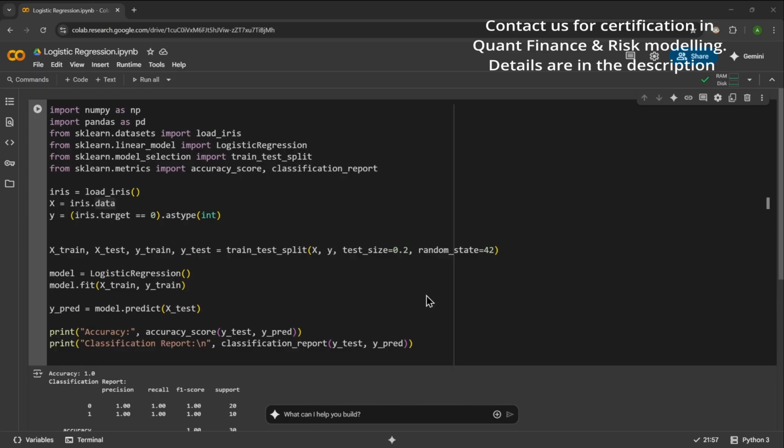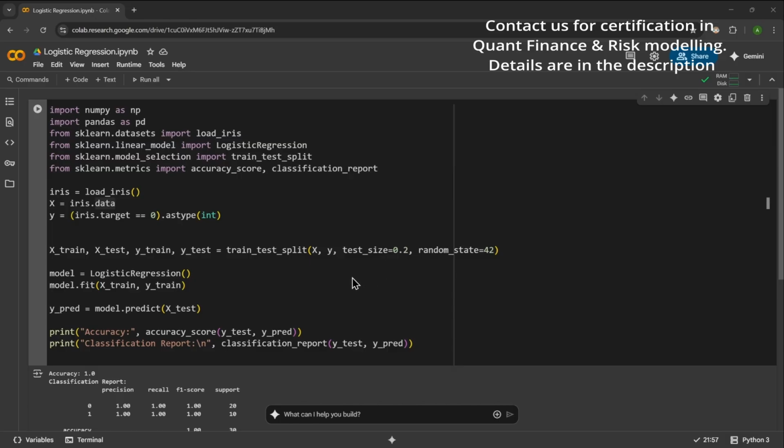I've converted it to int, and then I've split this data set into the train and the test data set. Why do we do this? Because whenever we have a data set, we want to first train and then test it based on some authentic value, and that is the test data set. So usually we split the whole data set into train and test, generally on an 80-20 ratio, right?